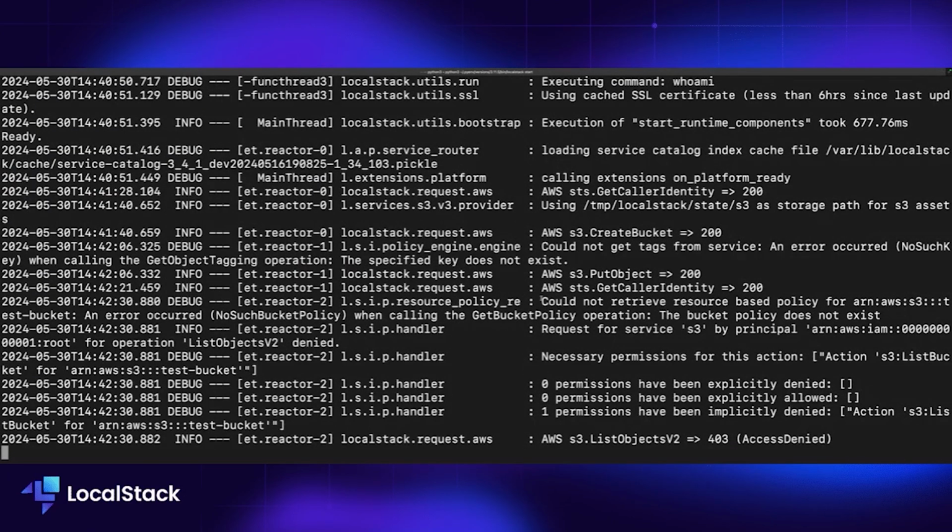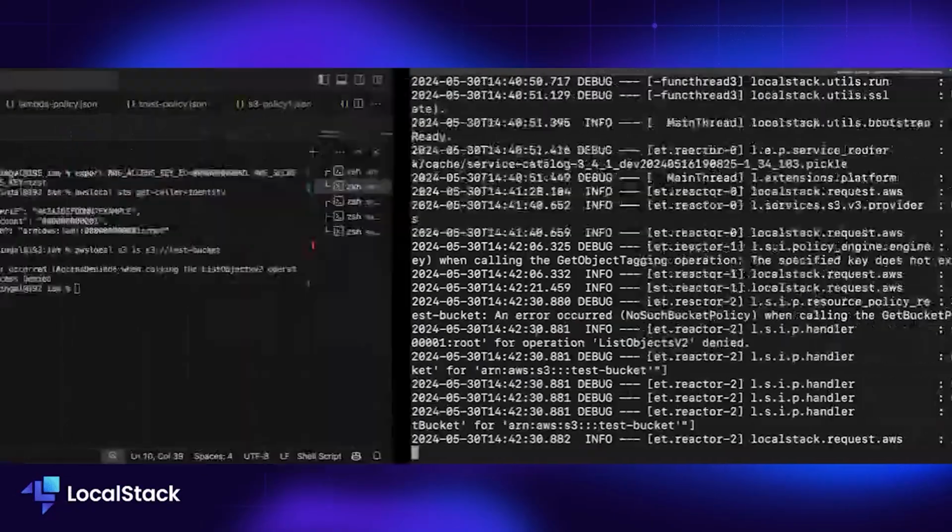So it says, could not retrieve your resource-based policies because of the permissions denied here. It tells you which action and for which resource and for which principal this has been denied. On the other hand, if you were on AWS and you were a beginner, you would have been lost. So the explainable IAM feature in LocalStack provides you a lot of informative information on what policies you shall require to access a particular kind of resource.